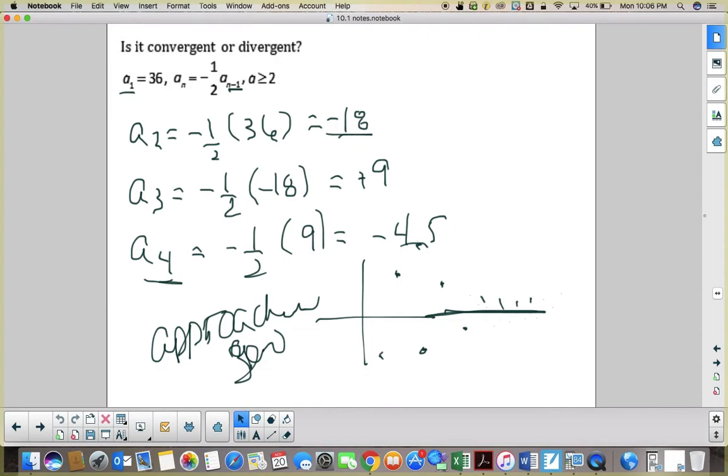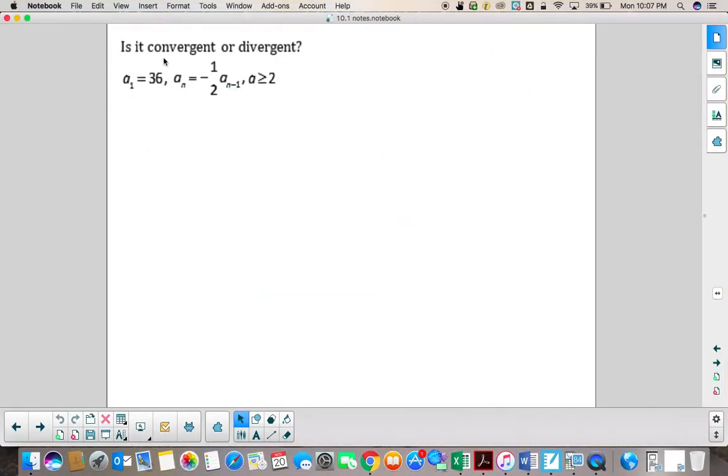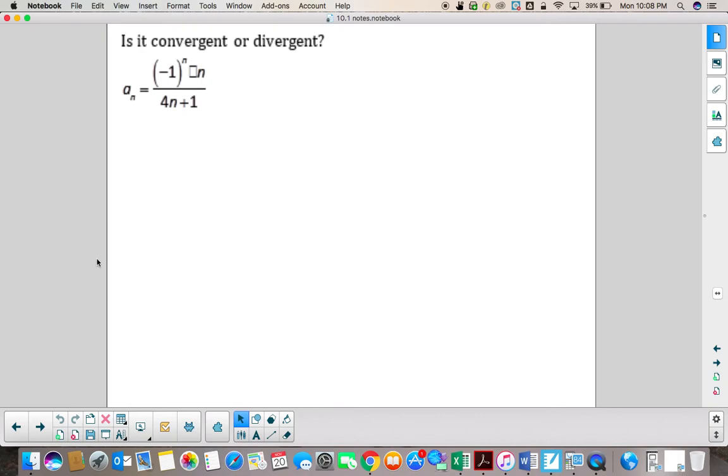So if you think, here's negative 18, then we come up here, this would be positive 9. Then we come down here and we're closer, which I didn't draw very close, but we're getting closer to the y equals 0 line. And then, sure enough, cut this in half. We're going to be in the positives up here, but even closer to that 0 line. Whereas the other graph was just going down like that. So you have to really look at your data to see whether you converge or diverge. So that graph actually did converge. You converged to 0. Now we're going to see if this next one converges or diverges.